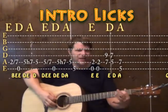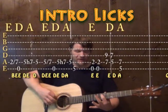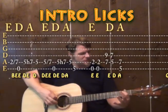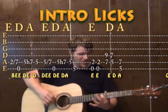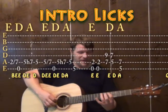And you can start on the 2nd fret on the A string and do a slide to 7th fret on the A string and then play an open E. And I'm kind of faking this a little bit because I don't have a bass. But 2nd fret on the A, slide to 7 and an open E. And then we're going to go 5th fret on the A string and do a hammer on to 7th fret on the A string.